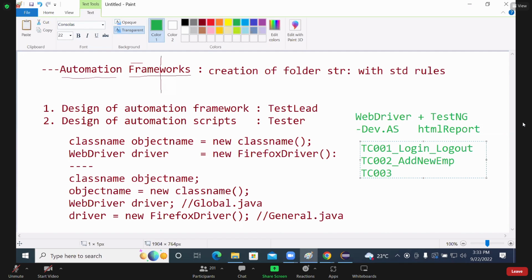Next, take the next test case, TC003 edit employee. Take the steps for that. Take the first step, open application.